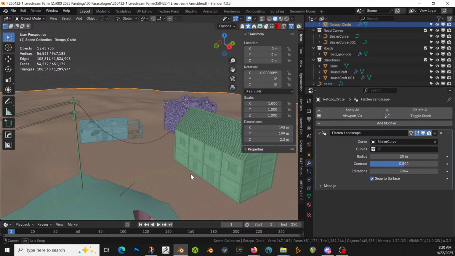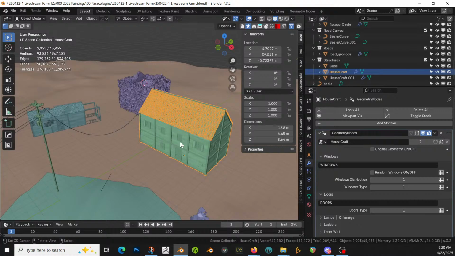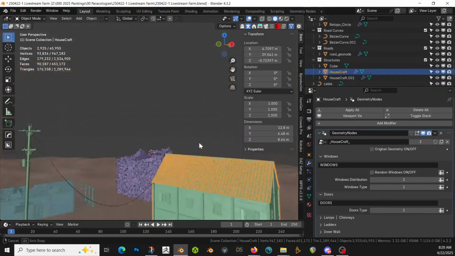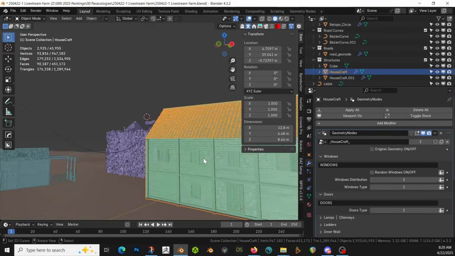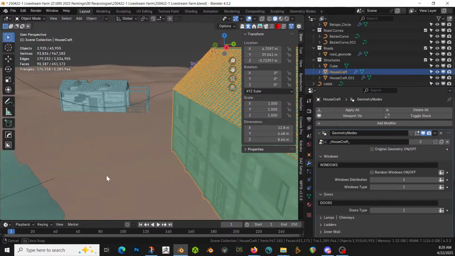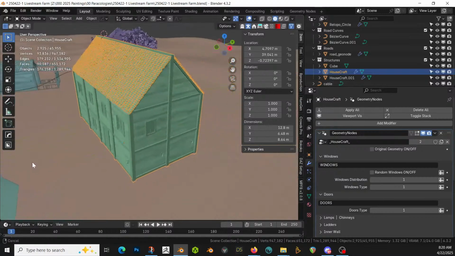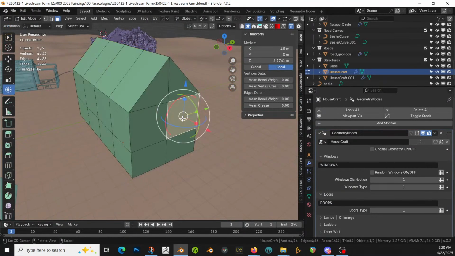It's a geometry node setup. So it's a bit of both. It's called Housecraft. So not a lot of reason to model a building like this. It's kind of a waste of your time. As long as you can get the finishing right and you want your building to look kind of the way you want it to look, then it doesn't really matter. So let's see.